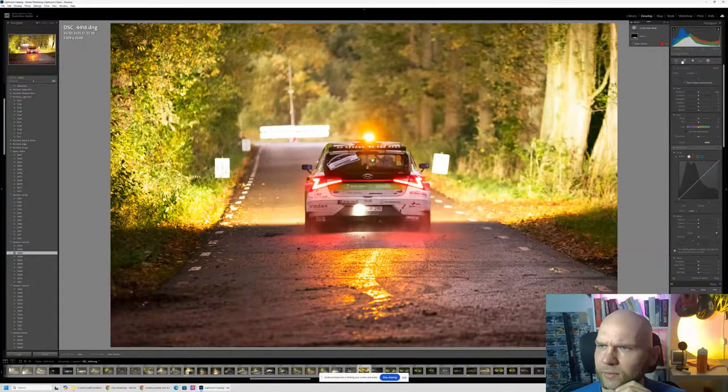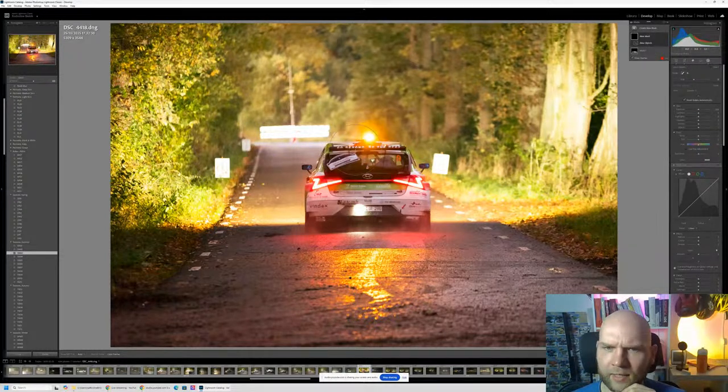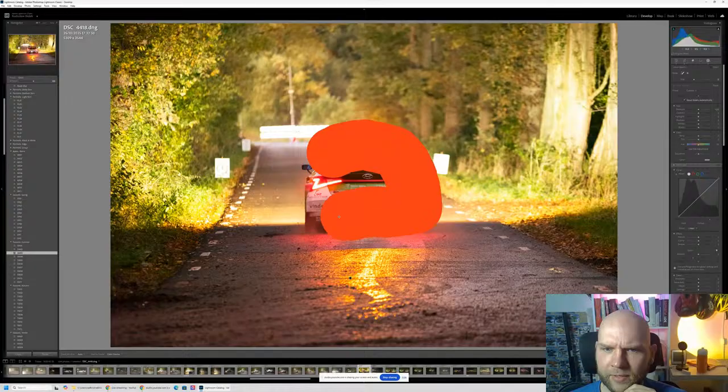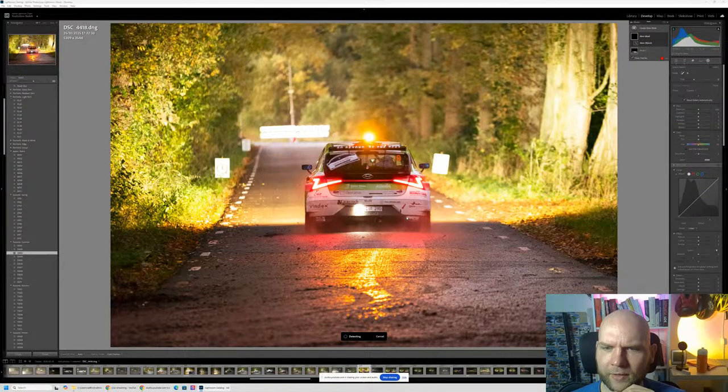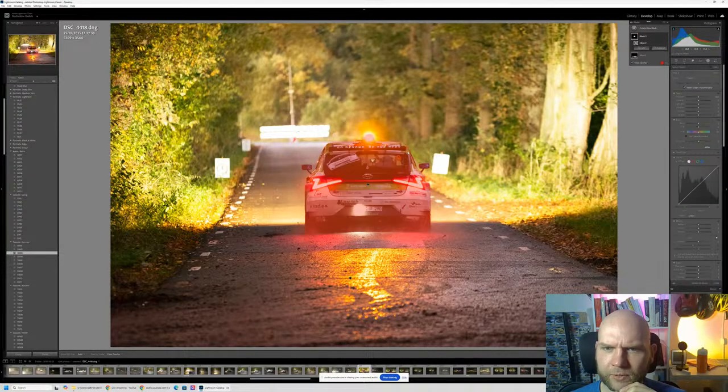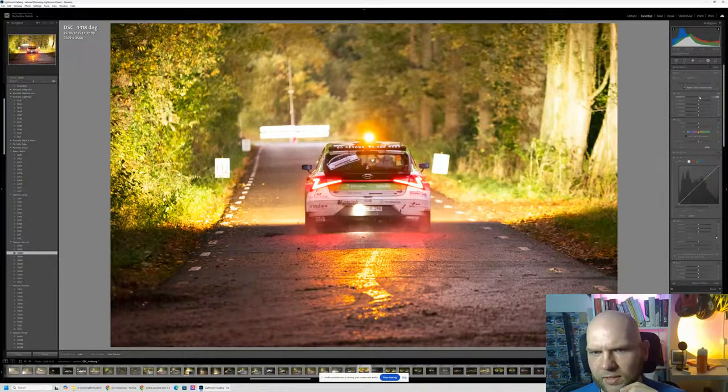Let's try it. The mask. Let's check how good the AI is. Select object. By the way, Adobe is quite good with that, so we can trust it. You see, almost good. Just a little bit lighter, just a little bit. Maybe some more contrast.